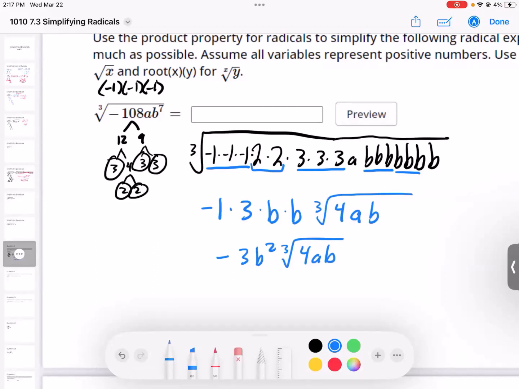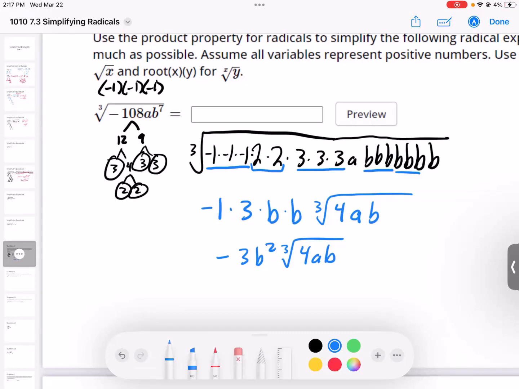Because I'm doing the cube root, so it's the way I'm thinking about the negative sign. The negative sign could be thought of as just one -1, but you could also do -1 times -1 times -1, because that equals -1. So that's one of the nice things about having a 1: no matter how many times you multiply it, it still equals 1. But you want to make sure you get the right amount of negatives to make it like whatever type of root you're working on. Yes, exactly.